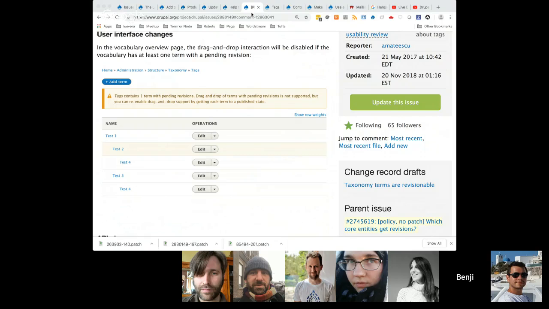The other MVP, because I'm concerned about scalability: if someone's got 10,000 terms, or 1,000 terms, you could do not a bulk operation, but a quick screen that says publish all pending revisions, or change the state of all terms to published. That could happen in contrib too.